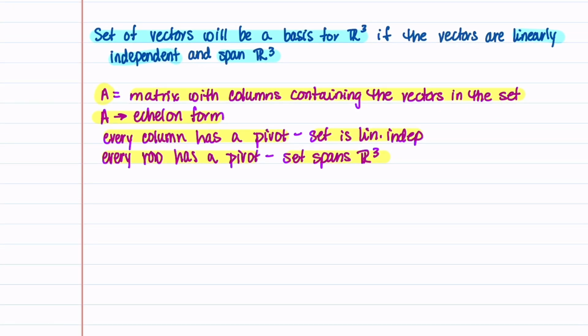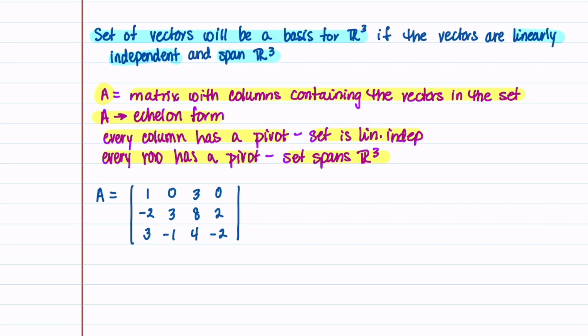We're going to start by forming our matrix A, and what we're going to put in matrix A is the vectors that we were given. So our first vector is 1, minus 2, 3, and then we have a 0, 3, minus 1, and then a 3, 8, 4, and then lastly a 0, a 2, and a minus 2. And what we have to do is put this in echelon form.